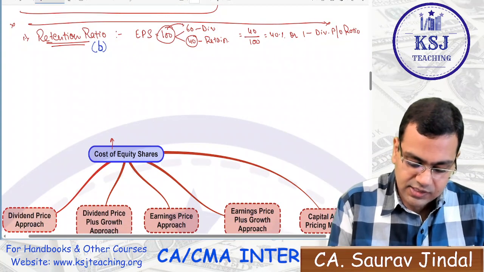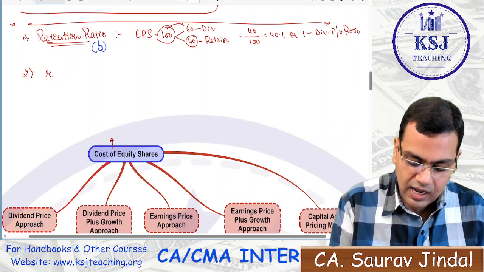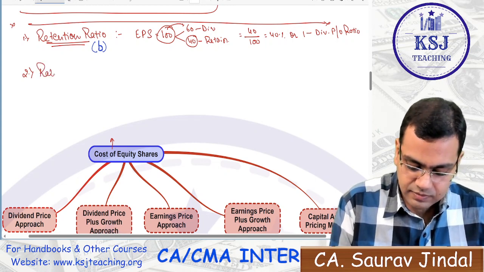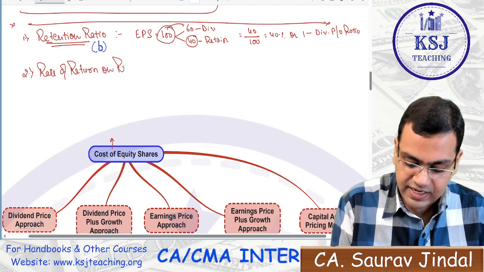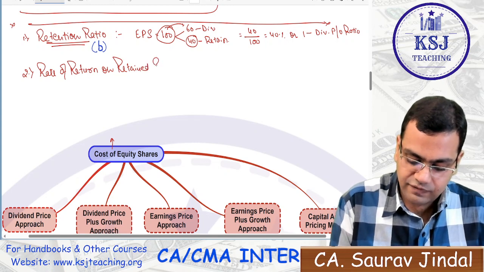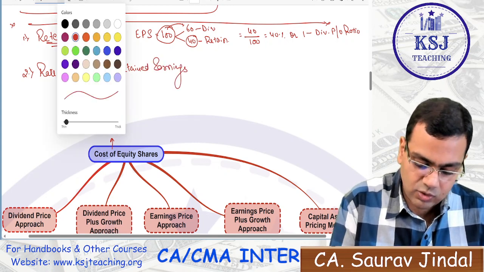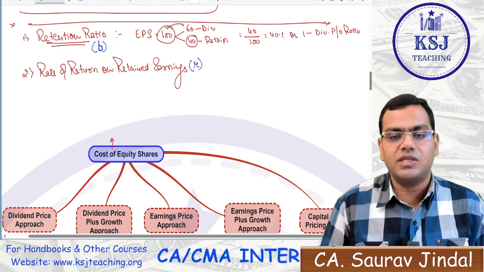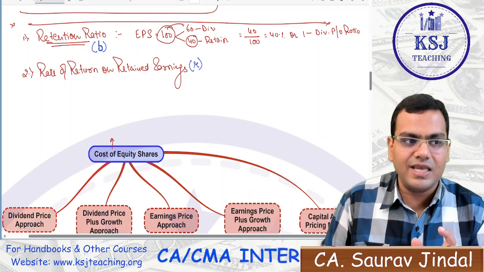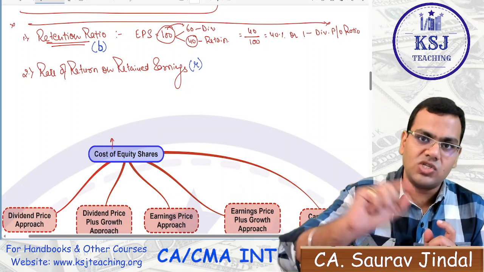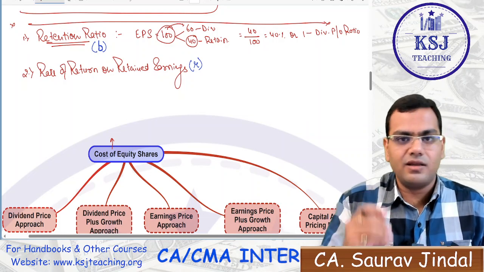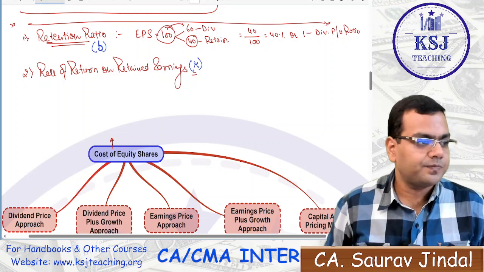Now, another thing that is important here is small r, the rate of return on retained earnings. It is denoted by small r. Sir, why are you retaining the money in the business? You want to retain some money out of the earnings and invest that money, right? And the return that you are going to get from that retained earnings is given by r.